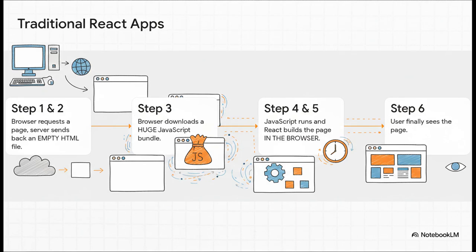Well, in a traditional React app, here's what's happening behind the scenes. Your browser asks for a page, and the server sends back basically a blank shell. It's an empty HTML file. Then, your browser has to download this huge chunk of JavaScript, run all of that code, and only then, after all that waiting, does React even start to build the page right there in your browser. That delay is exactly what causes that blank screen.